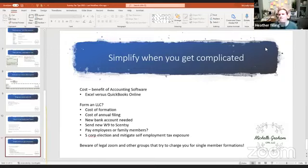Okay, and here's why. It varies between states, what the state charges you, but Texas charges us $300. And then if I was filing for someone, I charge another $300 on top of that. So you have about $600 to form the business. You're going to have an extra, probably incrementally $200 or $300 more to do the annual tax return because it's a separate tax return. You're going to have to run payroll for yourself. Some of these things you can do yourself, but that's going to run you probably at least $50 a month. So you have some extra costs associated with it. You just have to make sure that you're going to get that savings.